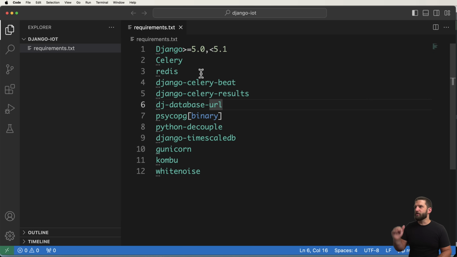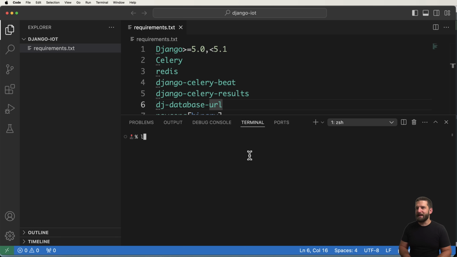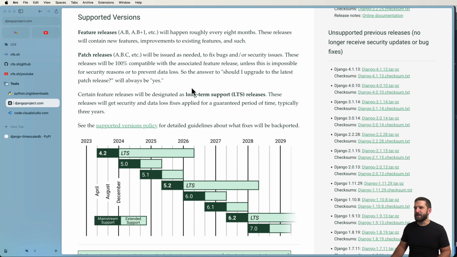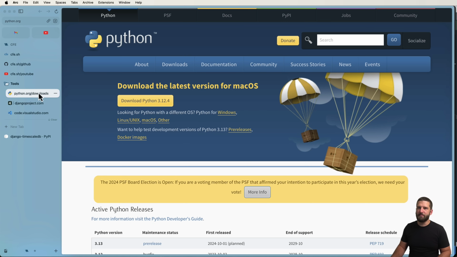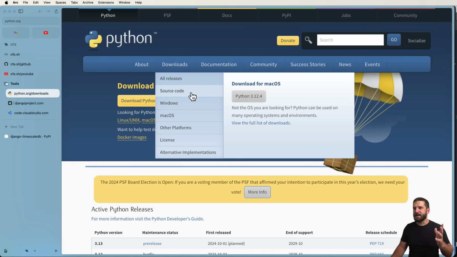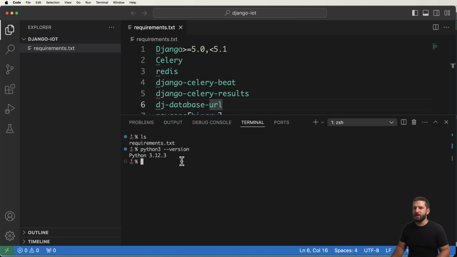So now that we've got all of those requirements out of the way, I'm going to go ahead and create a virtual environment. Now I'm going to be using Python 3.12. Now you should use at least 3.10. So in python.org, we probably already talked about this, but the idea being that whatever the version is, go ahead and download it and get it working. If you're on Windows, I recommend using WSL or Windows Subsystem for Linux instead of PowerShell. But either way, use the version that works for you.